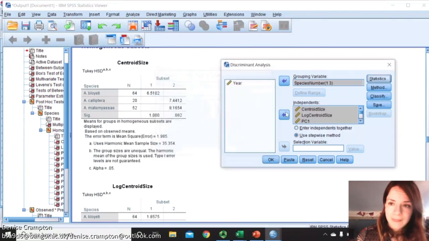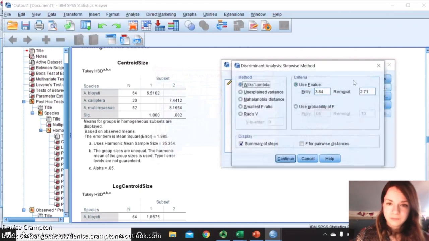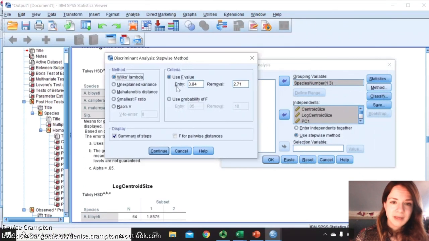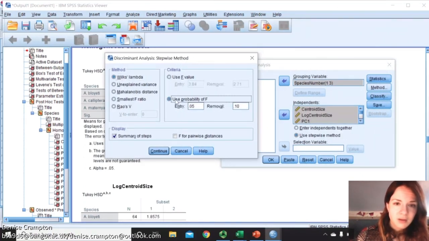And then method. And then you're going to want to use the probability of F, 0.05, 0.1. This means in each variable, the software is running a kind of ANOVA, and if the p-value for a certain variable is less than 0.05, then it's retained, and it's removed if it is more than 0.1.